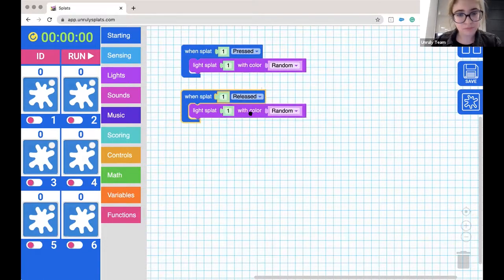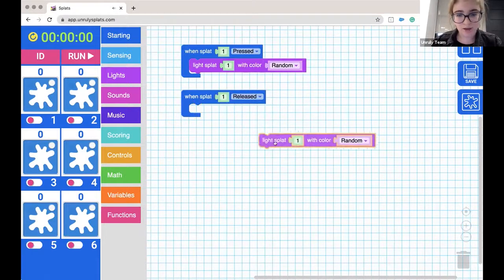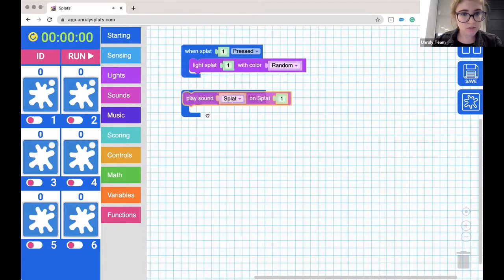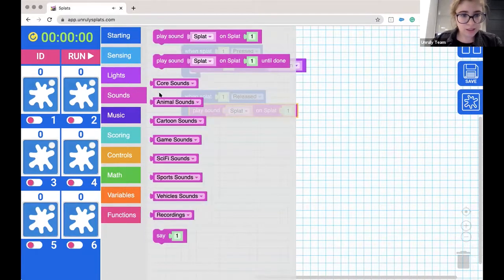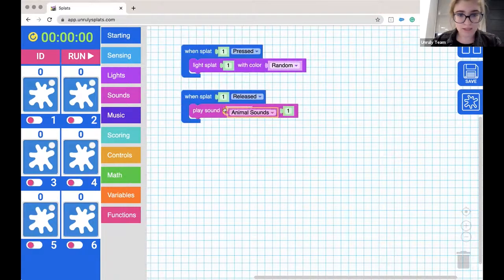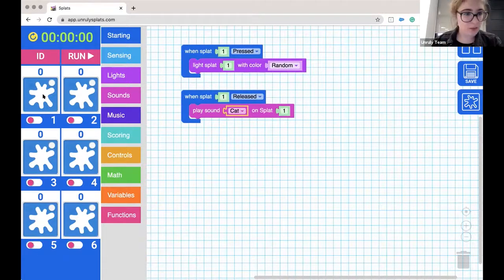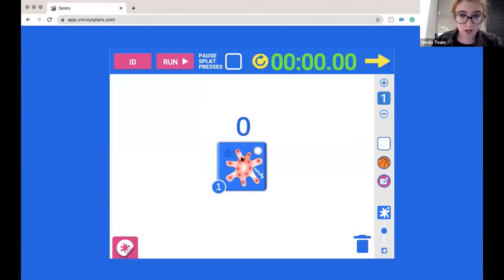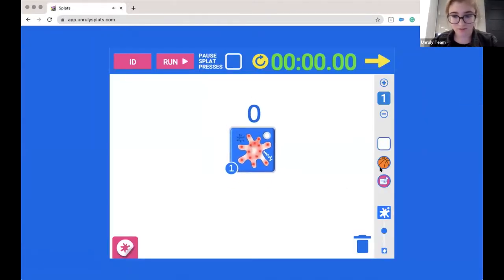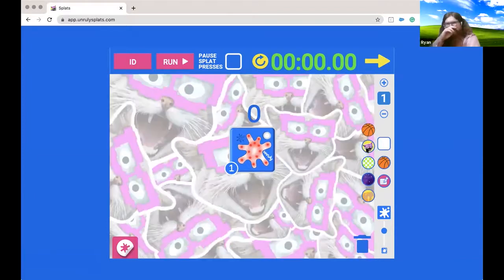That's great. All right, so whenever it's released, I want to make a goofy sound. So let's drag out a sound. And when in doubt, we're going to go with the cat. So whenever I press on my splat, it's going to light up random. And when I release, it's going to meow. And that should work just the same on my virtual splats app as well. Oh, and now let's bring up the appropriate background. There's only one background for this.